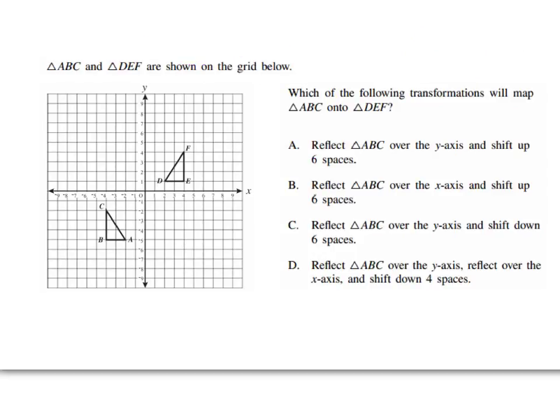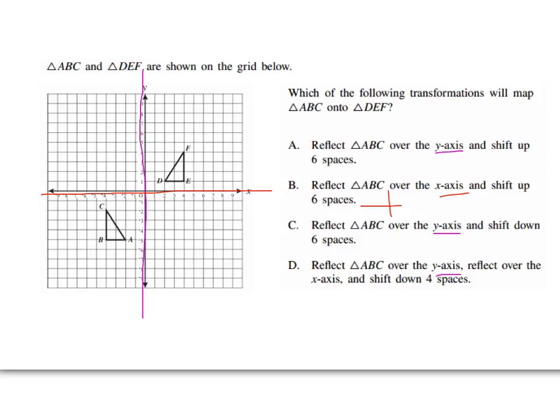In this question, we need to look at all four choices, and we need to figure out which composition of transformations maps this triangle onto the next one. So remember, our y-axis that's mentioned in 3 of these is right here, and our x-axis that's mentioned in 1 of them is right here. So let's start with the one that's the x-axis, since there's only one of those to check. And it says reflected over the x-axis.